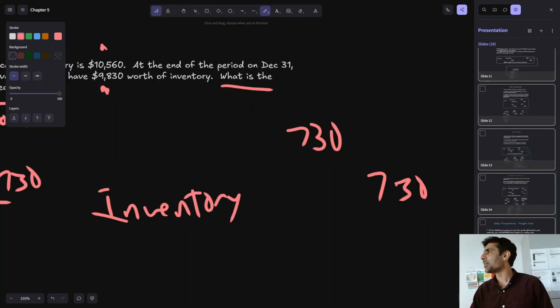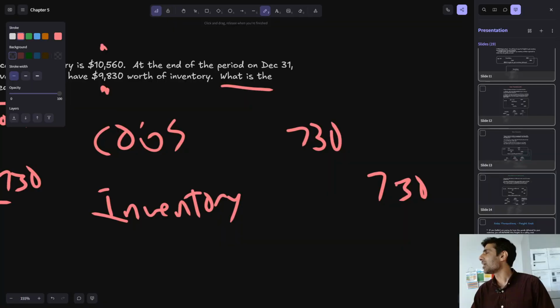What does it represent? Is it good or bad for my business that this happened? Bad, right? So what are we going to do? What is the account? An expense. And what expense account are we going to use? Inventory expense. We've been using it a bunch of times just in this last problem. Exactly. Cost of goods sold.